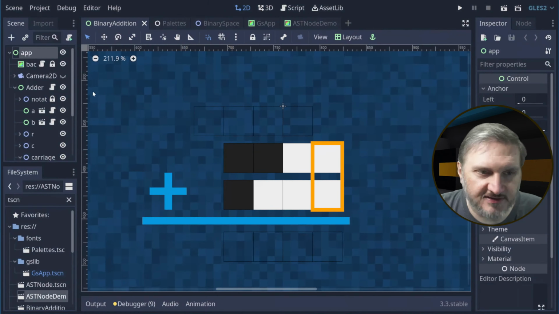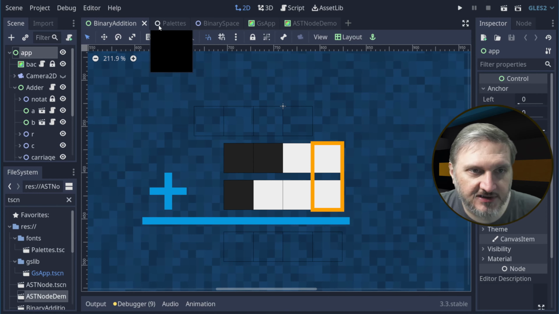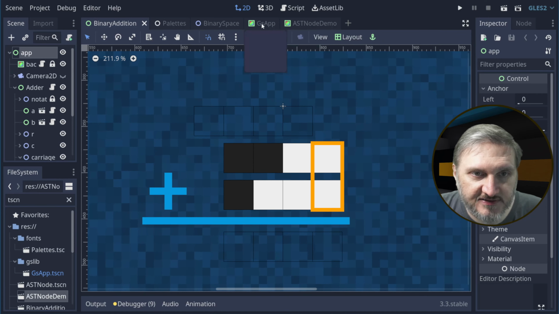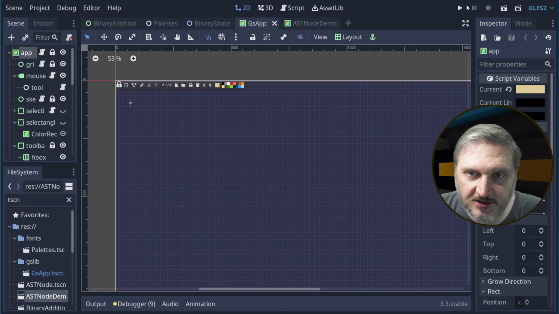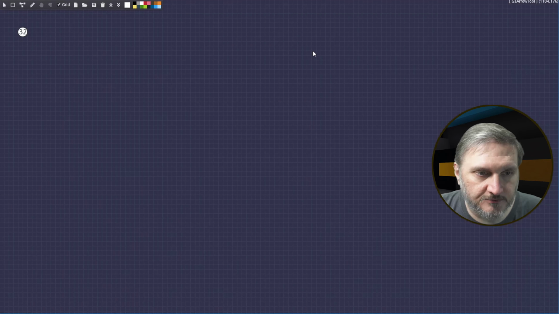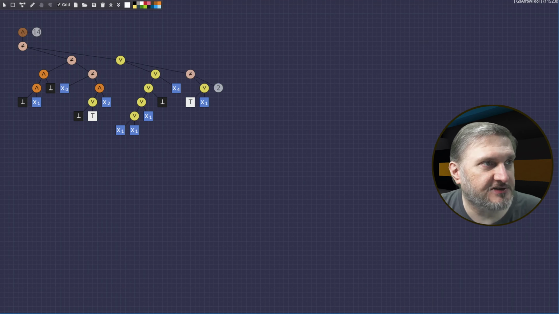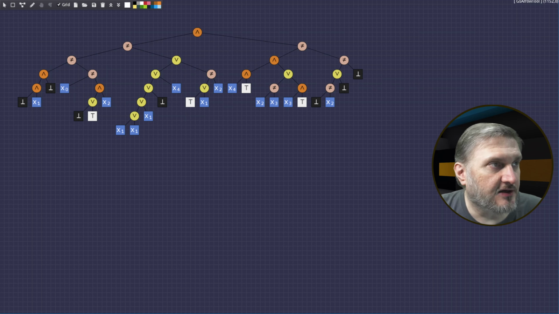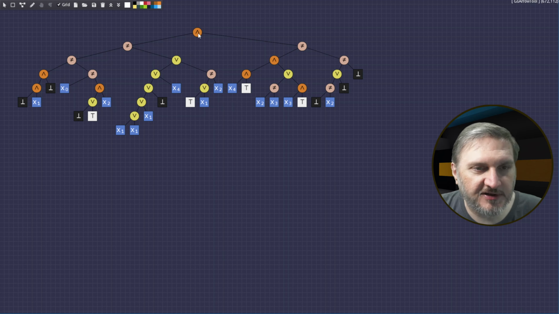And then just as another example of something I did recently, I made this little system here. This is an animation of generating and then laying out in space a random Boolean expression, or the expression tree for a random Boolean expression.